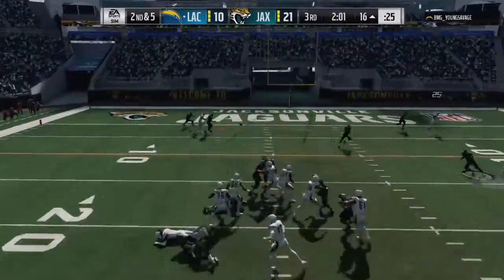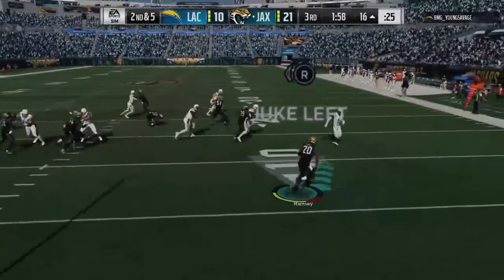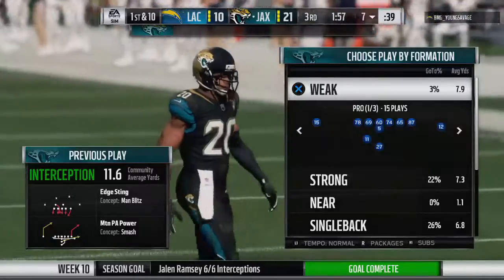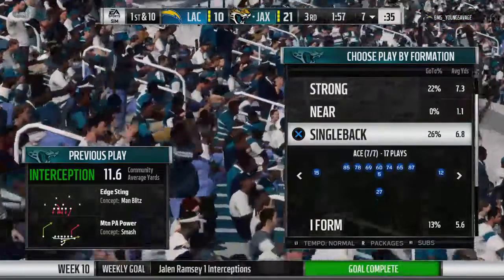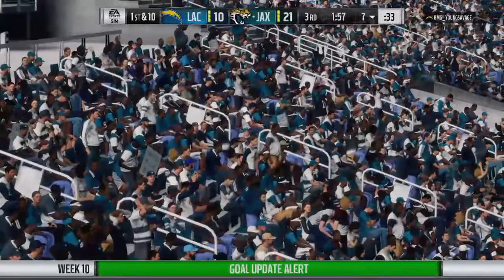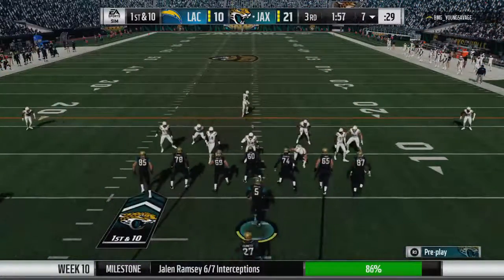Here's Rivers. Trying to force it to Allen, and it's intercepted. Picked off by Jalen Ramsey. And they get the football, but not much on the return here as he's stopped at the 7-yard line. And now time is called as we've got an injured Charger down there on the field. While the training staff takes a peek, we'll take a break. And not great starting field position here for the offense.